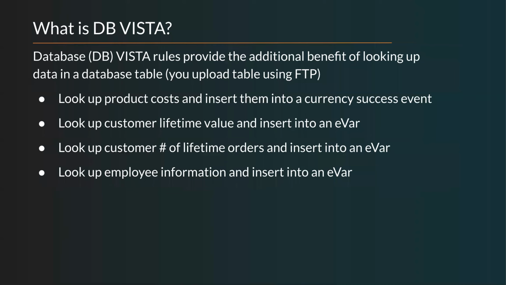Another example might be looking up customer lifetime value and sticking that into an eVar. Maybe saying, you know what, I'm going to hit my DB Vista table, and maybe that table is updated every 4 hours or every 24 hours. And we see that customer 111 is on our website and just logged in. What we want to do is do a lookup on customer 111, see that their lifetime value is $1,200, and stick that into an eVar. And now we know at that point in time what their customer lifetime value was. We similarly can look up the number of orders they've ever had at our company. Maybe we again hit the DB Vista table and populate the number of orders into an eVar.